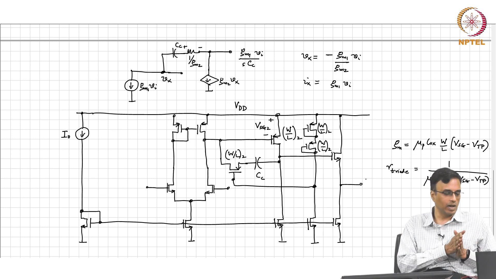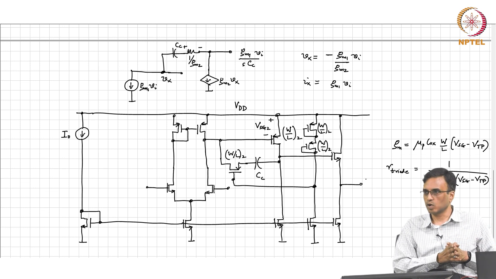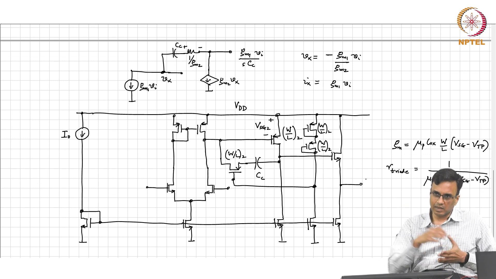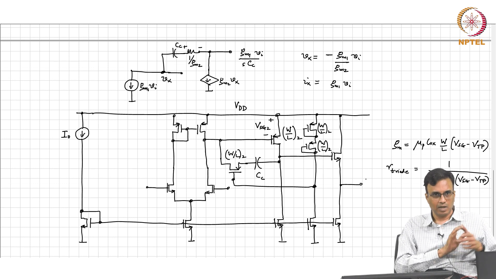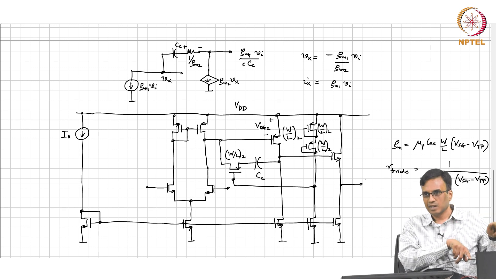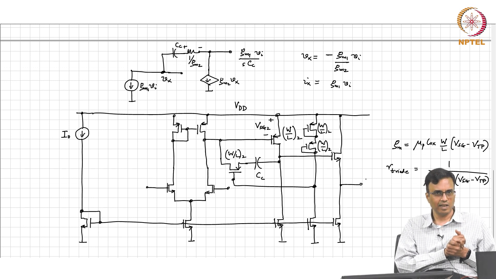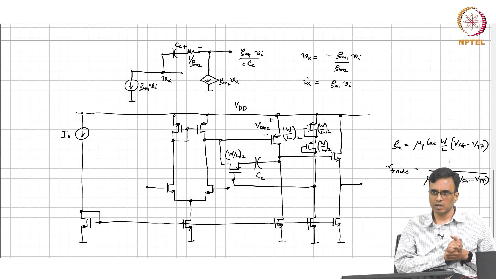As I promised, the characteristics of the device look very similar, except that what you call the drain you now call the collector, the gate you call the base, and the source you call the emitter. The equation relating drain current to gate-source voltage is now the equation relating collector current to base-emitter voltage — that equation will change, and therefore the formula for transconductance will change. But otherwise the same underlying principles hold.